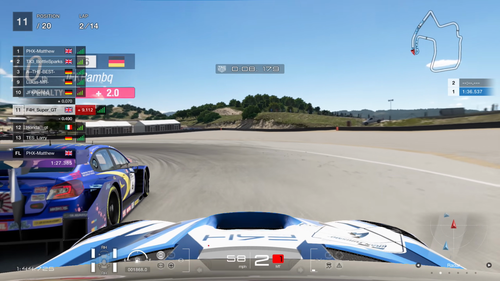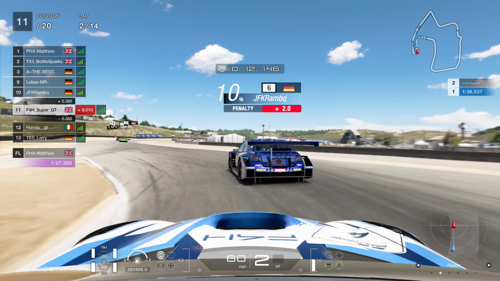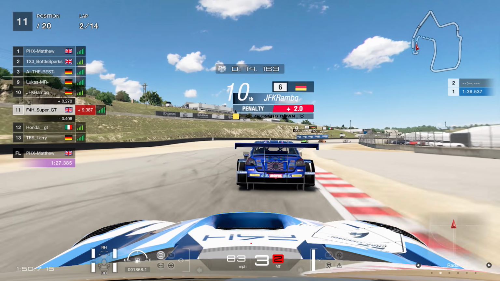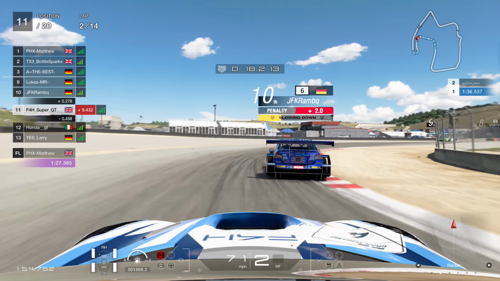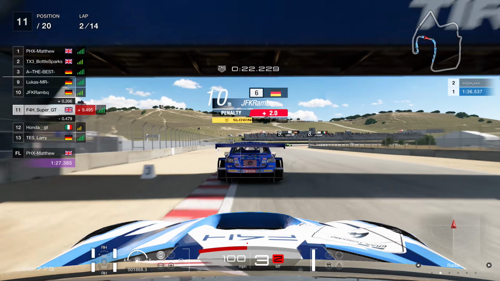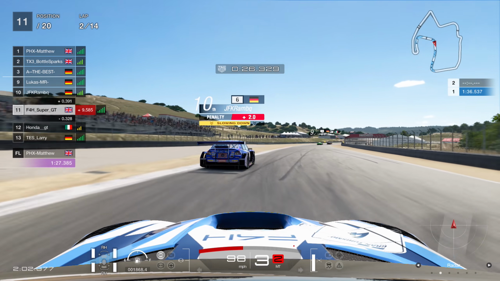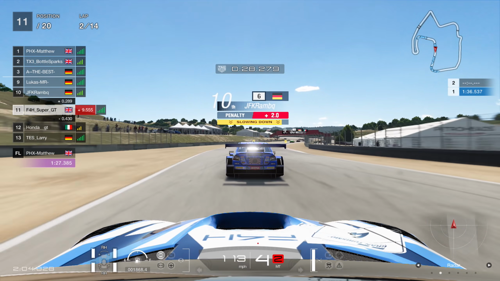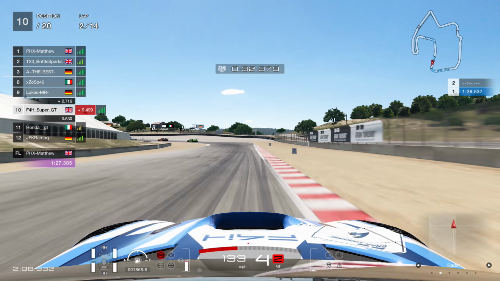As we try to go around the outside, it's not quite going to work as he goes defensive into this Andretti hairpin at the bottom of the hill. Now he's got a 2-second penalty, so we can just wait a couple of corners. The penalty zone is just coming into turn 5. So one more corner here, this is turn 4 coming into now. And you're going to serve that penalty in just a moment there. So we move up into 10th from 12th on the grid.